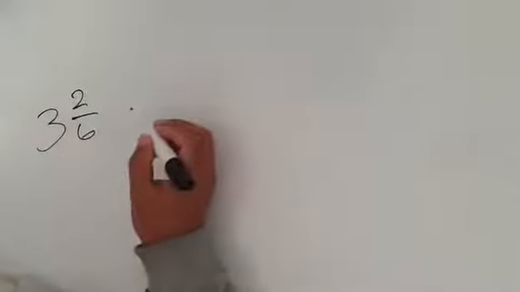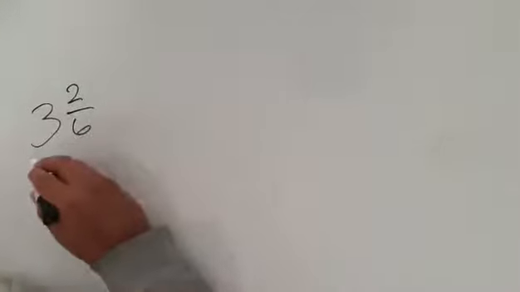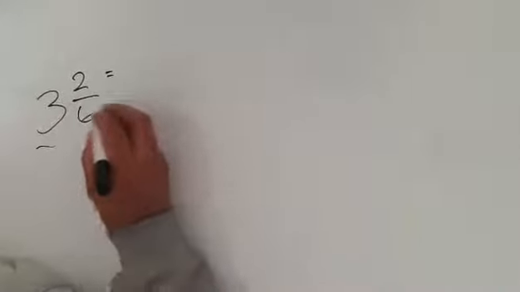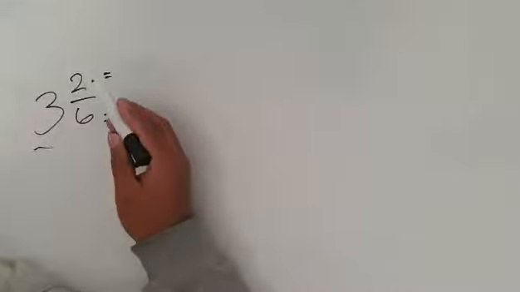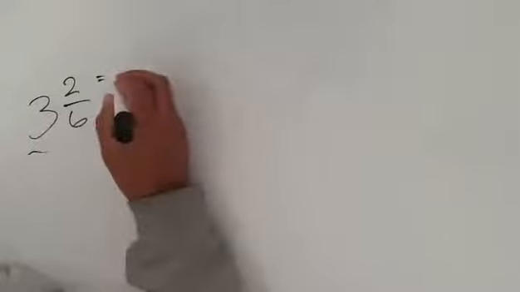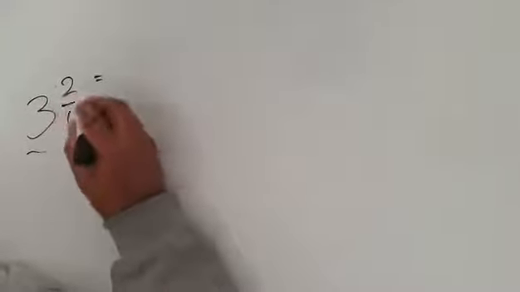Okay, we're doing this mixed fraction, so 3 2/6. Now the way we're going to do this one is how many twos go into two? That's the highest common factor we could do that go into two and six. One way we can do it is we could just half them.